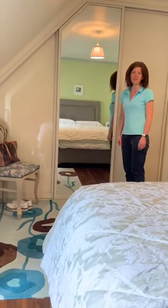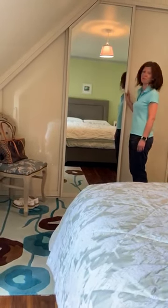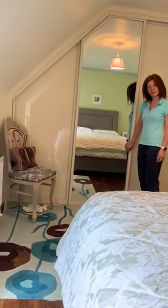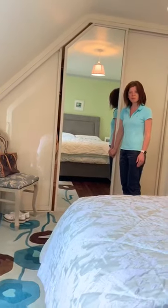Hi everyone. I'd just like to say a big thank you to all the team at Slide Glide in Cork for my fabulous walk-in wardrobe. I struggled initially with another company, so I made initial contact with Slide Glide and Adrian, and the moment I spoke to him he understood exactly what I was looking for.